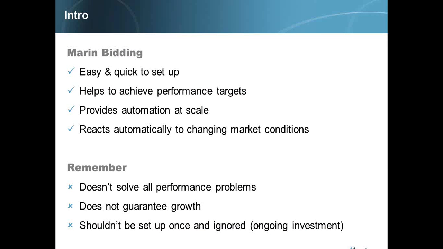Things to keep in mind as we move through this is that it does not solve all performance problems. So it's not going to address click-through rate for specific pieces of creative or landing page issues if you've got conversion issues associated with your landing pages. It's also not going to guarantee growth. The Marin Bidding algorithm will aim to hit an efficiency target, and efficiency doesn't always mean volume growth.